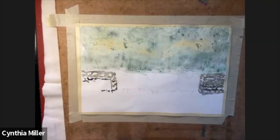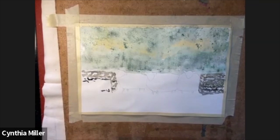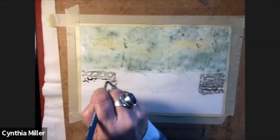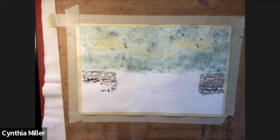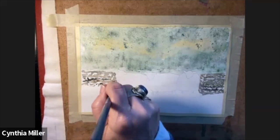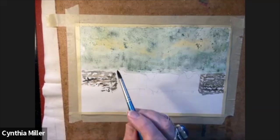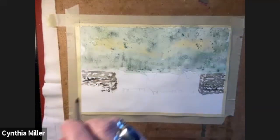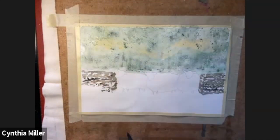And we work a lot with this. If it doesn't start to look very good, just keep working on it. You know, sometimes I do a project like this and I just think, oh dear, I don't think that's quite right. And I just keep working on it and it comes together. So this is the time to get your browns and your grays and your blacks and even a little bit of green in there. We put quite a bit of green in there later on because, I mean, there's moss and plants growing amongst the stone wall as well.